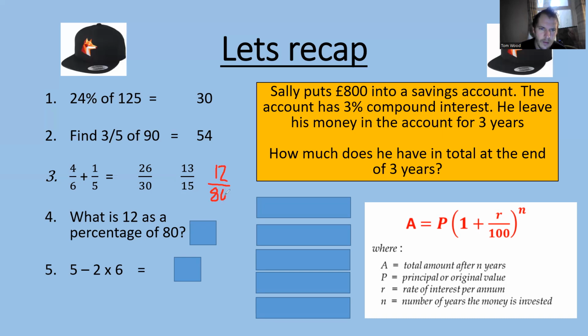We all know now that a fraction is just an incomplete sum. When I complete that sum, I end up with 0.15. To switch this into a percentage, I'm going to then times it by 100. This will make sense a little bit later on when we practice this switching from decimals to percentages. But essentially, this shows how all of these are linked. They are all the same thing.